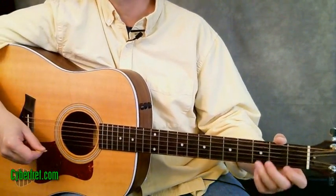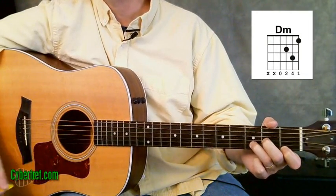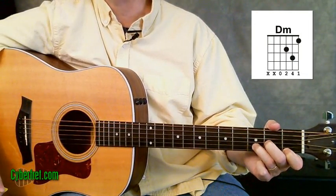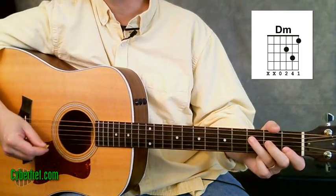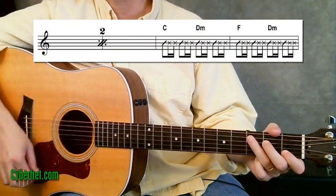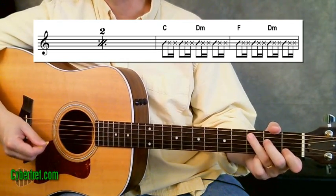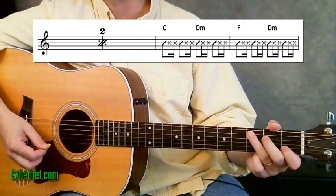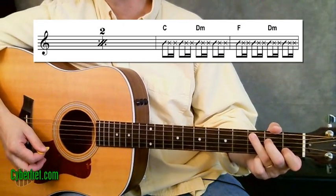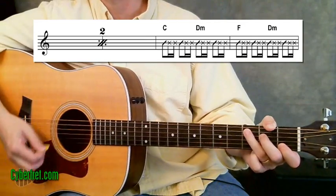All right, and then we also have where we go to a D minor chord. So in that second line, we go down, click, click. That's the basic strum. And again, you don't have to fully stop the strings. You can just let the pressure off your fingers, and it's okay if some strings ring open. We just get more of a percussive sound.